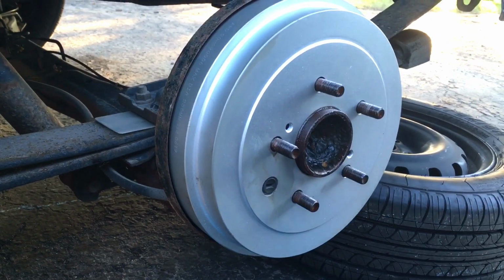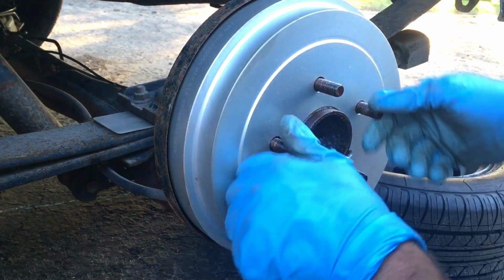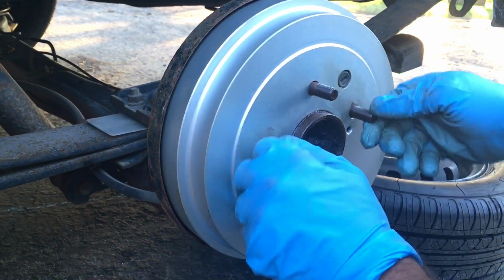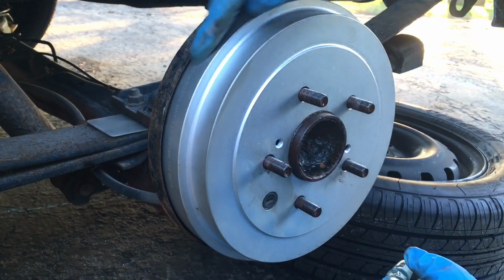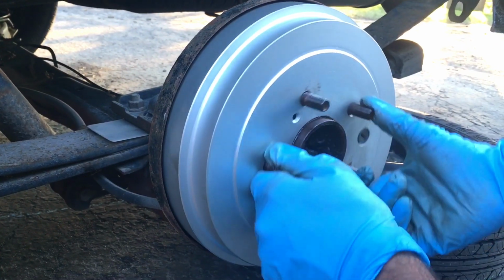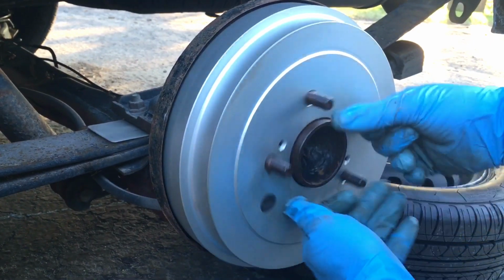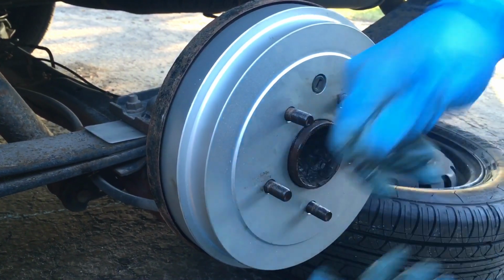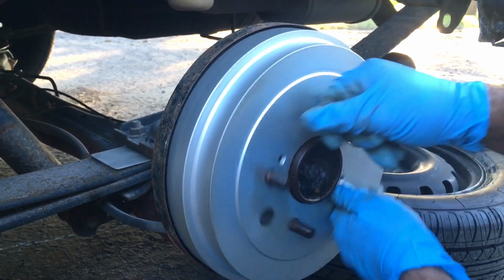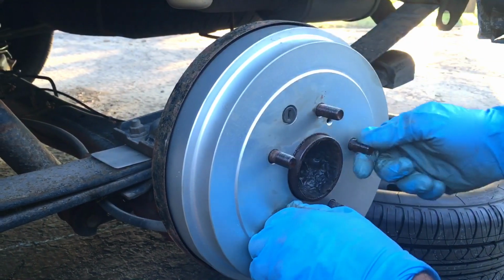Now I'm gonna put the wheel back on, and you can see even from here the noise that we had earlier is not there anymore, because there's no rust around the edge rubbing against this plate, making that grinding sound. See, nothing there. The little bit that you hear there is the actual shoe rubbing on the inside of the drum. That's normal.